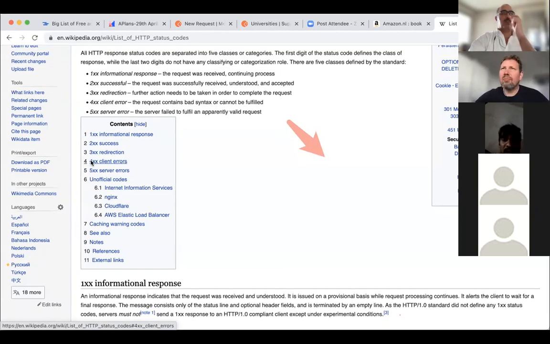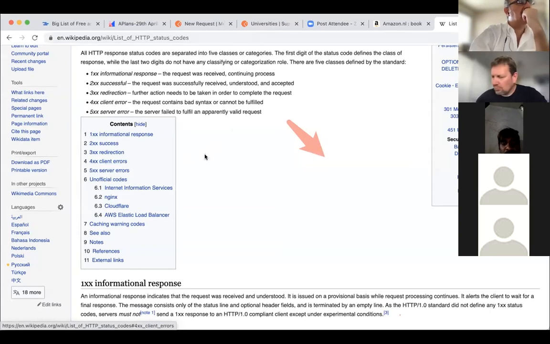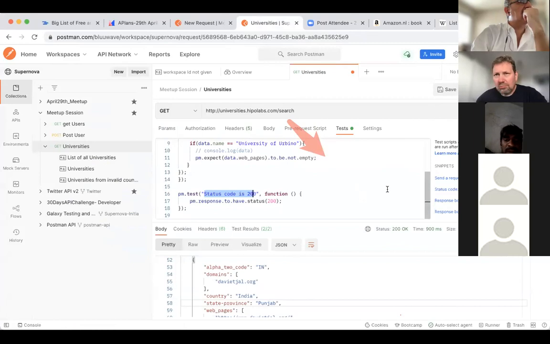Now, who is the client? I am a client. If you are a person sitting in front of your computer, giving some URLs, then you are the client. Now, who is a server? It's a web server that processes your request and gives back the response according to the query that you have made. So any errors from that side start with 5. This is all you have to remember. You can take some time to get into the details of each of these, maybe after the session, and familiarize yourself.